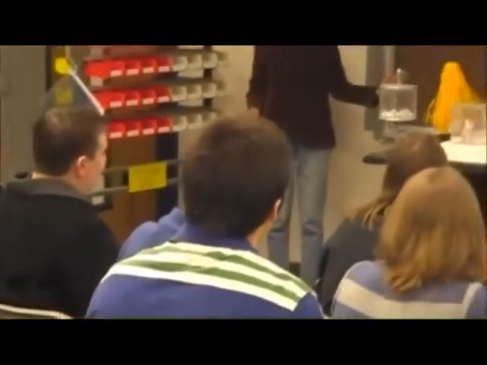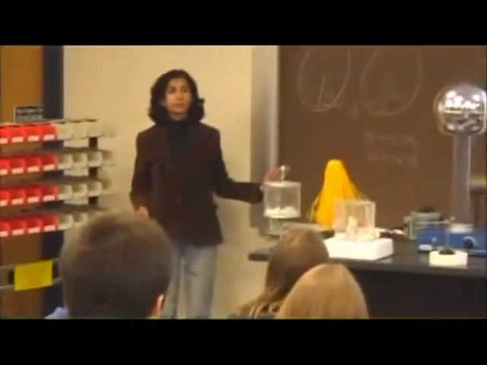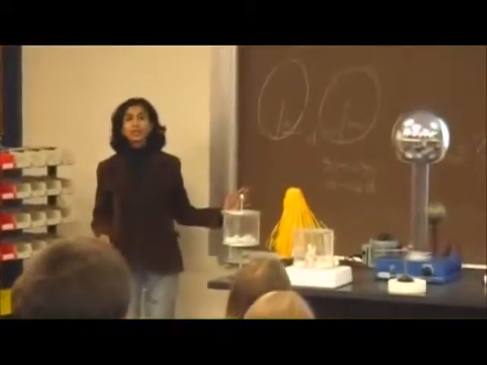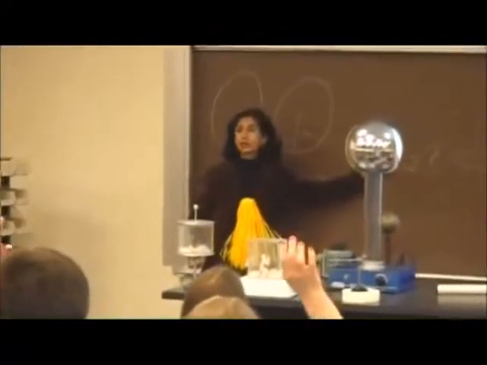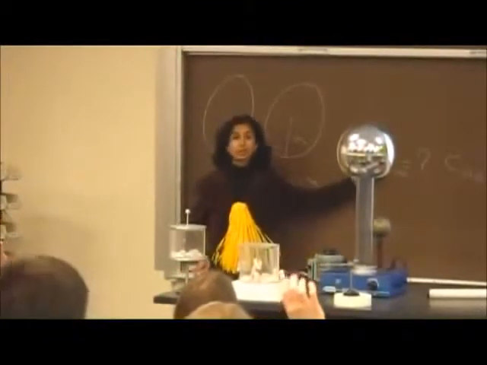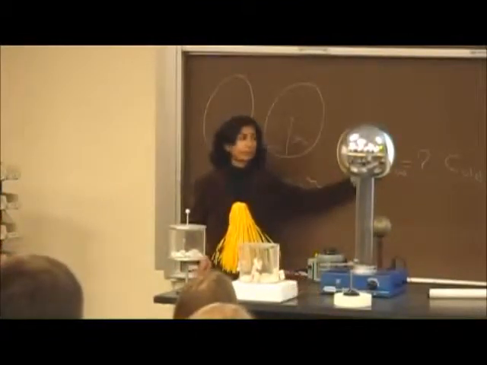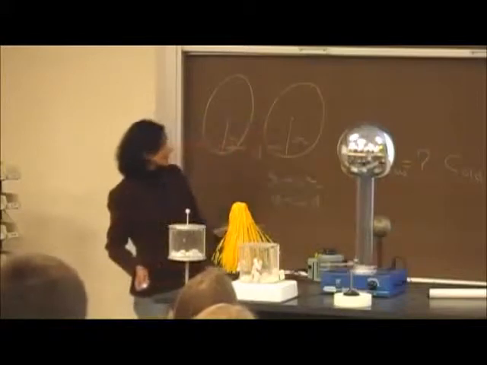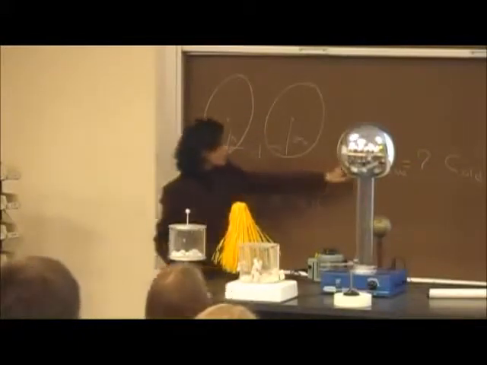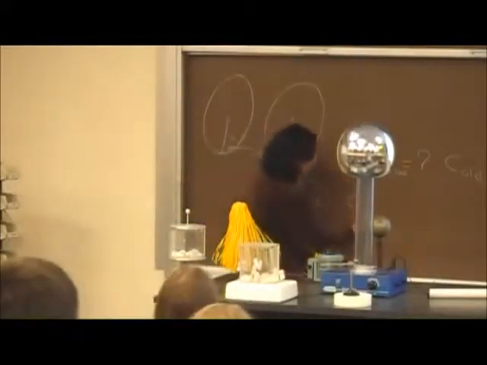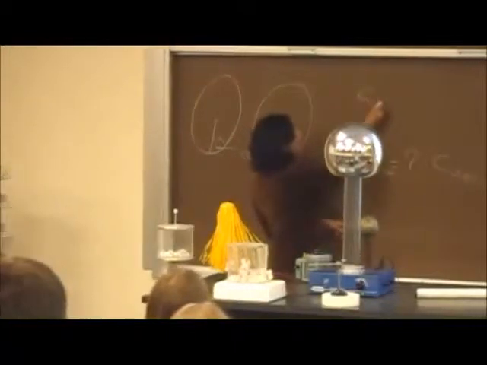All right, how many people think it should be unchanged here? How many think it should increase? C new should be more than C old. How many think C new should be less? Okay, in this case, let's think about it. C new will be, first of all, what is C old?